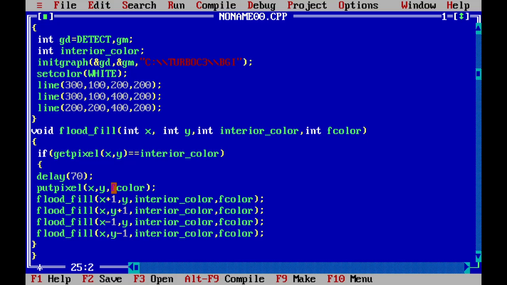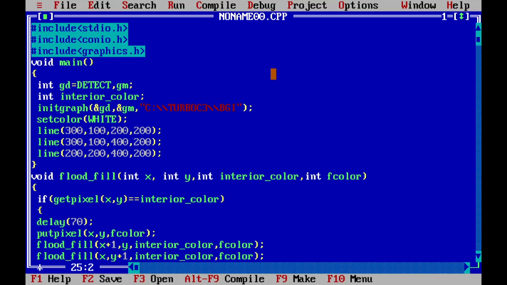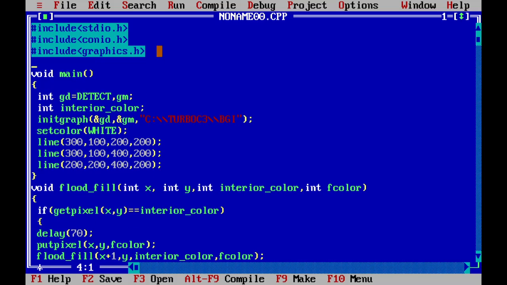So in this way, in flood fill algorithm, we will change the color of current pixel, and at the same time we will also check the four neighboring pixels of the current pixel, and we will also change the color of those pixels by calling same function recursively again and again. We have written this function. Now we have to declare this function. For declaring, we will write it above the main function.